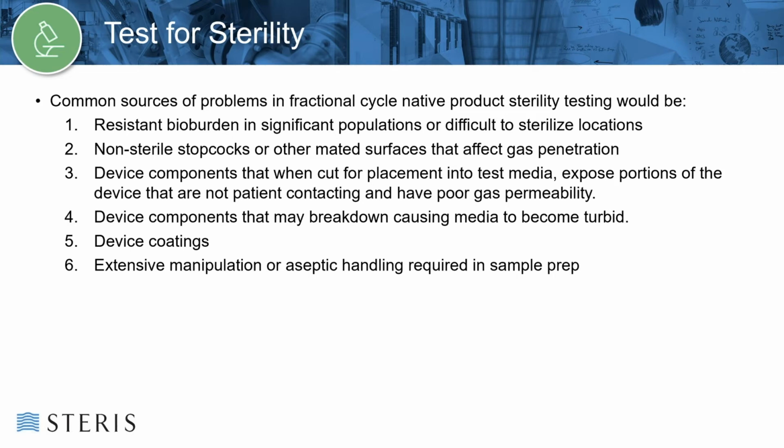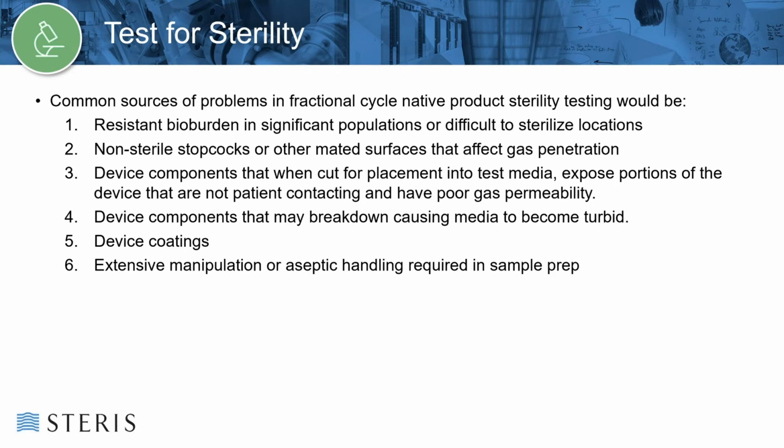Some considerations for tests of sterility for product during comparative resistance testing in a sublethal cycle is mitigation of resistant or significant populations of organisms in difficult to sterilize locations. Non-sterile stopcocks have mated surfaces that can be difficult for gas penetration. Consideration of sterile stopcocks may aid in a successful study. It is important to communicate to your project manager or laboratory of known locations of the device that may not have gas penetration and do not have patient contact.